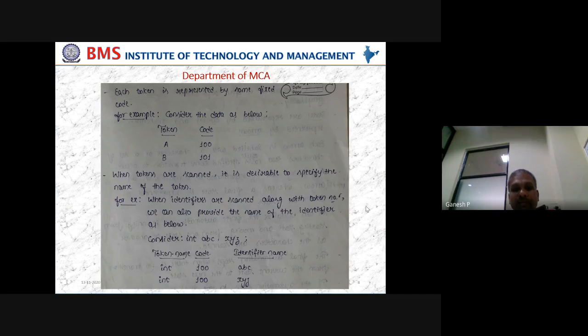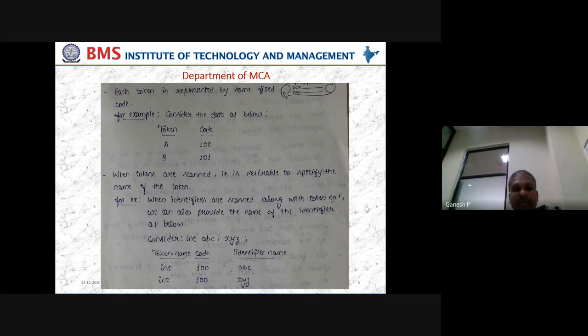So when I take, for our given example, ABC, XYZ as examples, how will it be represented internally? It will be represented as a token name. What is the token name? Integer is the token name. What is the code? We have just defined A as 100, let us say, and the identifier names are ABC, XYZ, PQR.